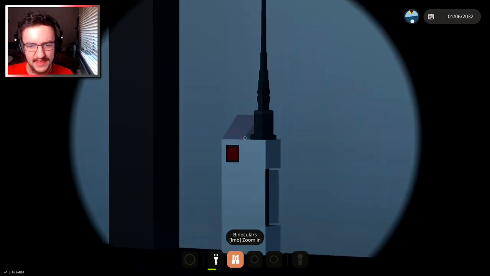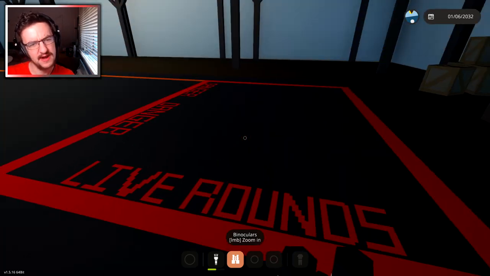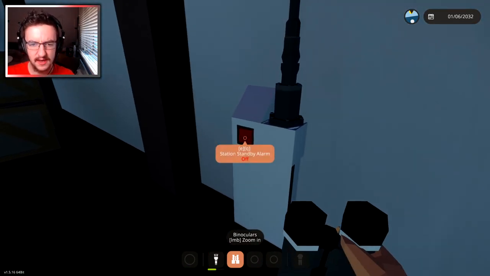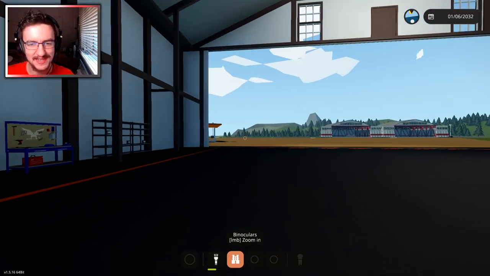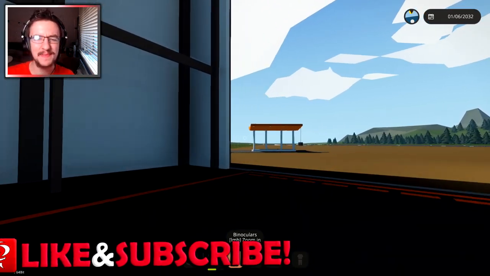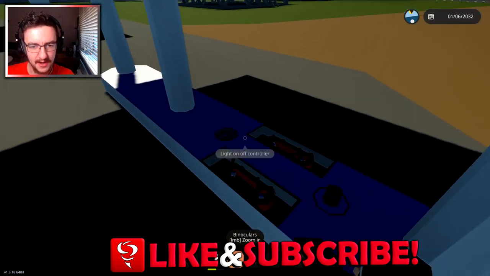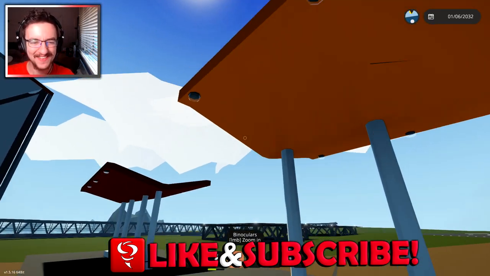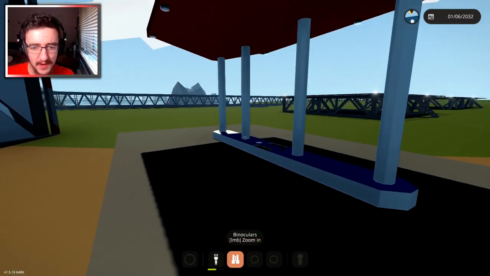And we've also got whatever that is. I'm not entirely sure what these are. What is this? Live rounds. Interesting. Station standby alarm. Oh, some alarms are around. Okay, interesting. Something's over there. Little generator looking thing. I think that's in the base game though, so there you go. We've also got whatever this is that looks like a bus stop. I'm not gonna lie, it does look a bit like a bus stop. It could be a bus stop. I'm not sure. But we got two of them.